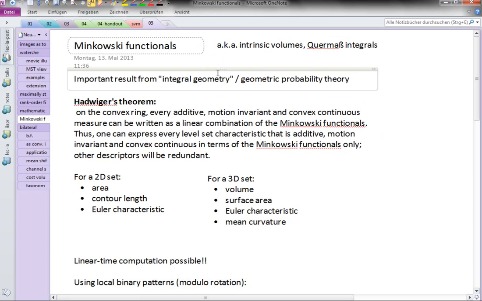I promised to say a little bit about this geometric probability theory, and I'm now coming to an area which is very useful for certain questions but is not so widely known in mainstream image processing. Many people working on computer vision are not so familiar with this kind of result.